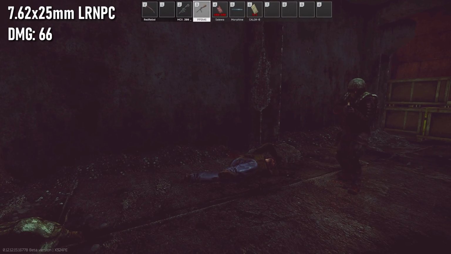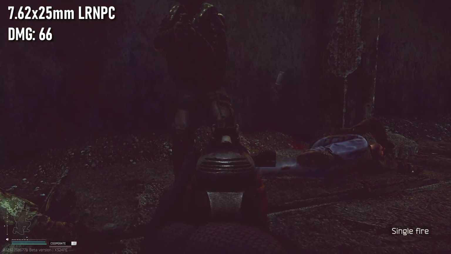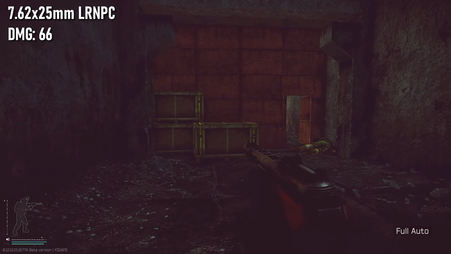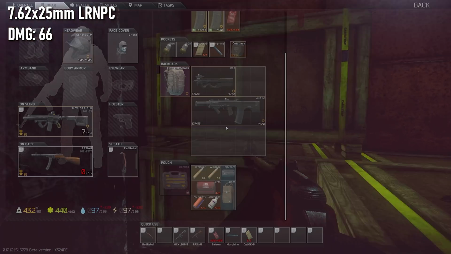But when it comes down to SMGs, this is where things get really spicy. Starting out with a cheap option, it is the Russian staple, the Papasha. We're going to be running the PPSh here today with LRNPC. Taking about 7 shots to kill, it does seem like a very high and slow time to kill, but I did want to point out that due to its cheap price and the high fire rate of 1000 RPM, it's no slouch.